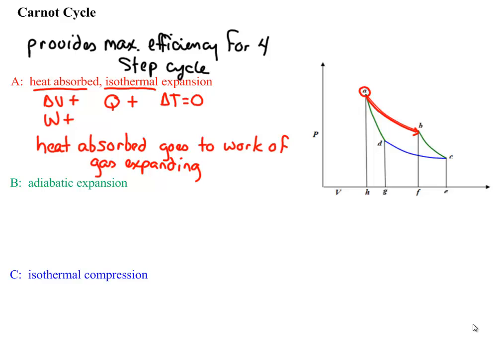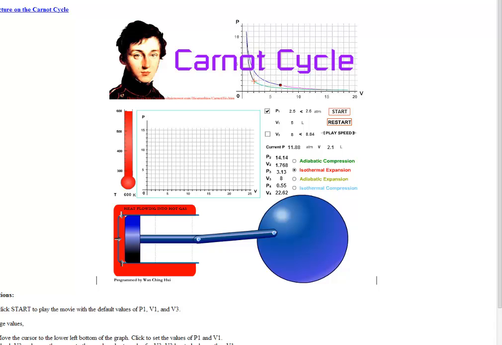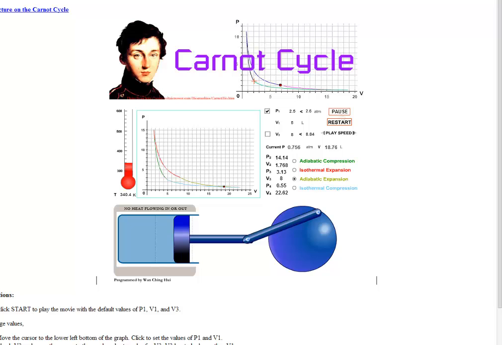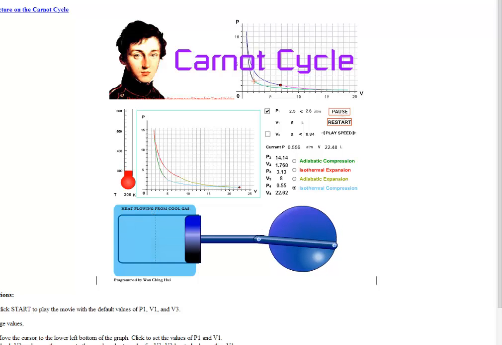The heat that is absorbed by the gas goes to allow the gas to do work, and that work is expansion. If we take a look at a Carnot engine, we have a thermometer that allows us to see the temperature. If we start this, we're going to watch and see what the graph does. We can see what the piston does, and as the wheel turns, that will change the size of the area the gas has. So here we'll let it run through an entire cycle, and then we'll go back and look at each part of it.